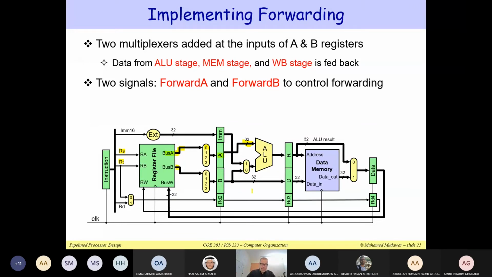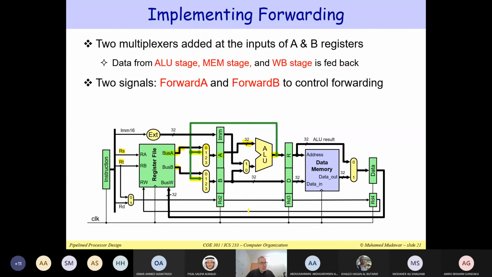Fine. Now suppose that we have detected a data dependence. The instruction executing in the ALU will have its result at the output of the ALU. We need an extra bus, which is shown here in green. We feed it back here to input 1. In other words, even though we are reading the values of RS and RT from the register file, we are not going to use them. These are the old values. We feed back the output of the ALU to A and to B, depending, of course, on whether we have a data dependence or not. So here we have a choice to select. This is why we have these multiplexers.